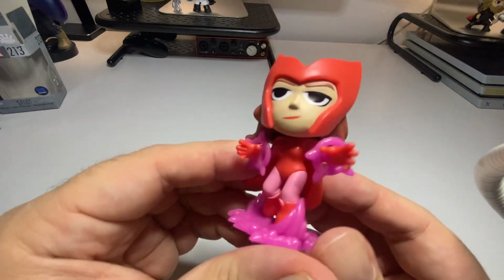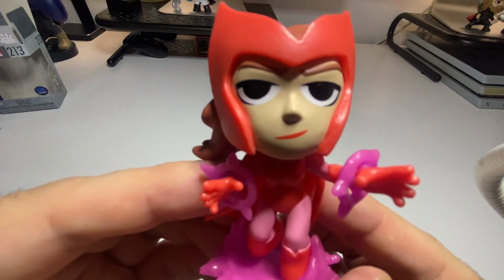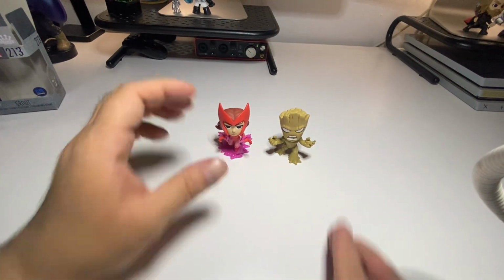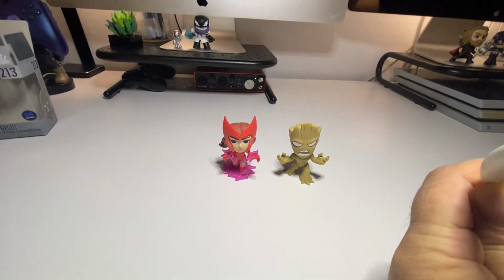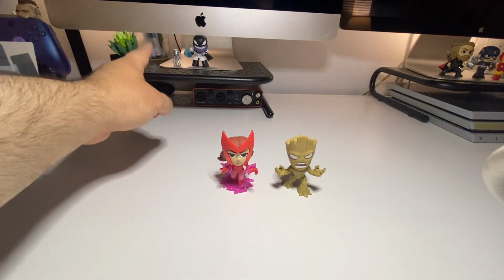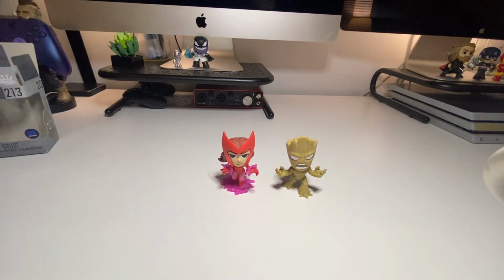Gonna check her out though. It's pretty cool, pretty decent. Check it out. Let's get a close up. I got Thanos in the background and I got Ultron. He's like a real mini Ultron figure. Crazy, right?